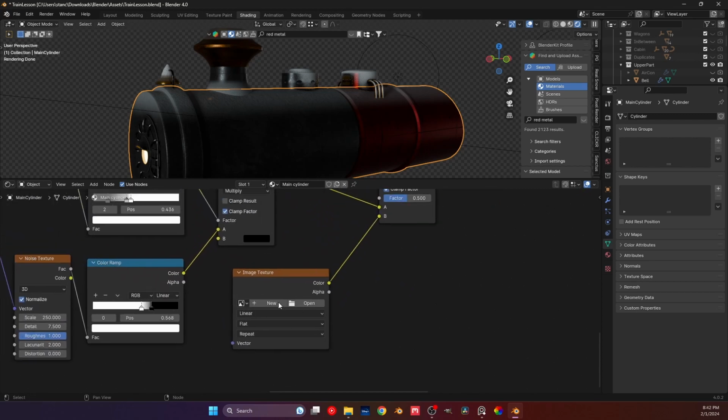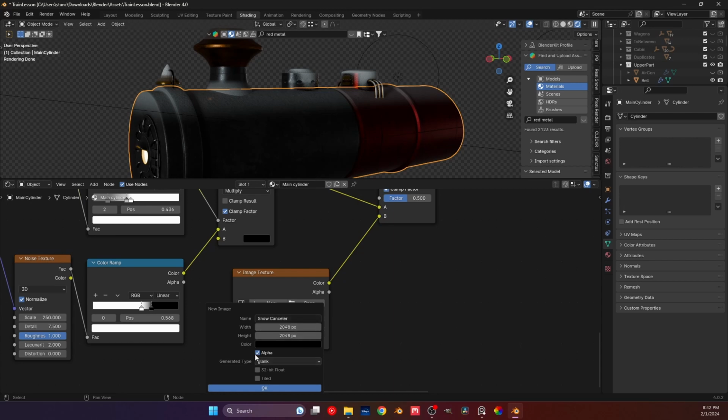But right now we have our image texture, and we will press on new. We will create an image texture for us, and we will call it, I don't know, let's say snow canceller. Yeah, that sounds horrible. And let's actually make it 2K.